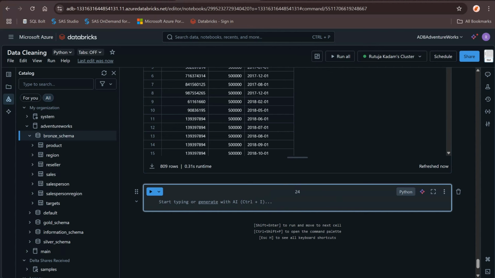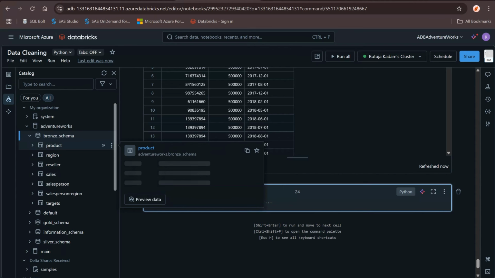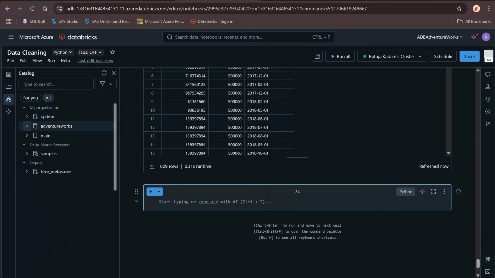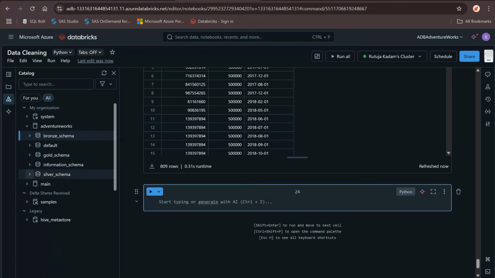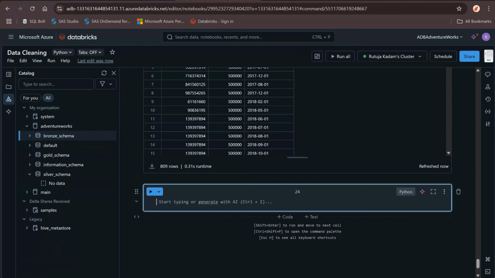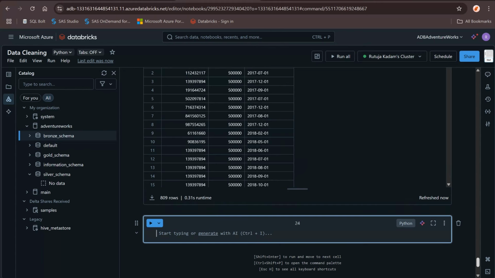So again we will define one function, and in that function we will write the logic to save these tables into our silver schema. Okay, so we have already written that logic, but we just need to make some changes to it.